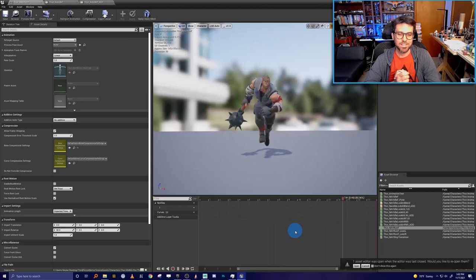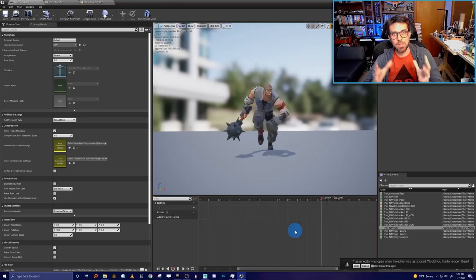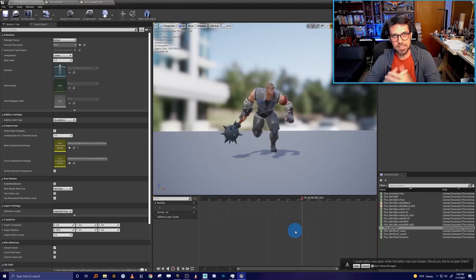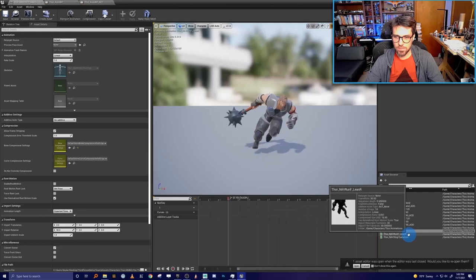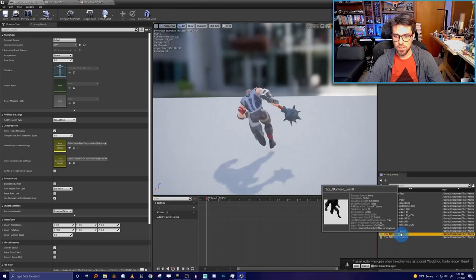All right, so here we are back in Unreal, and I just finished importing my assets. So we're going to make sure that they look good, and then we're going to assemble them into a blend space that we can use to drive this lean. So let's take a look. We've got our forward run. Nothing really changed much about that, but let's take a look at these new leans that we made. So we've got the lean left. The character is leaning to the left, and it looks pretty much exactly like in Maya. Let's rotate around it just to make sure. Looks pretty good. And our lean right, same deal, looks pretty good. Looks like a good starting point.